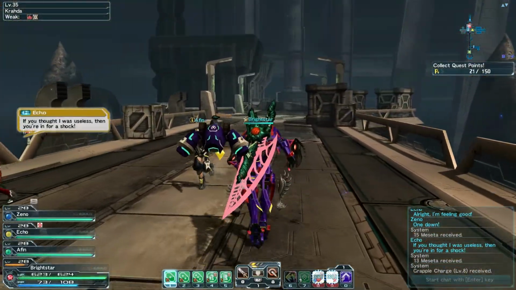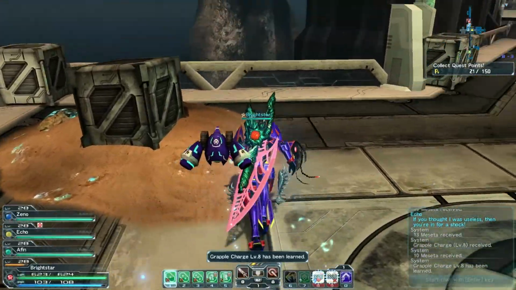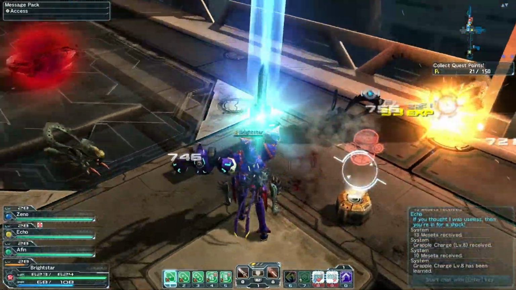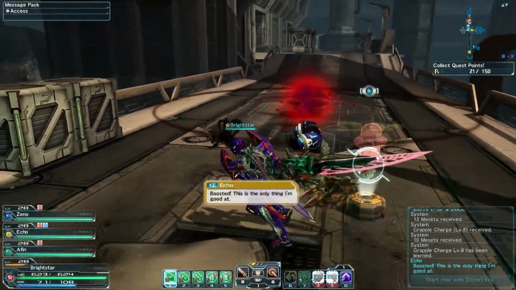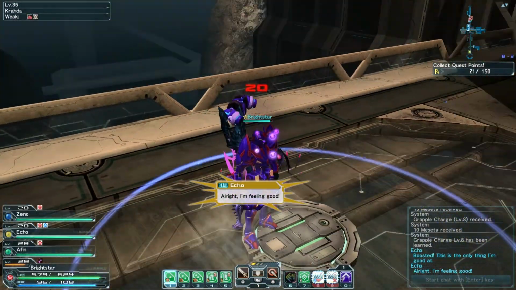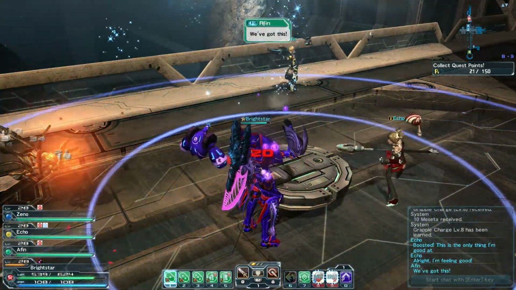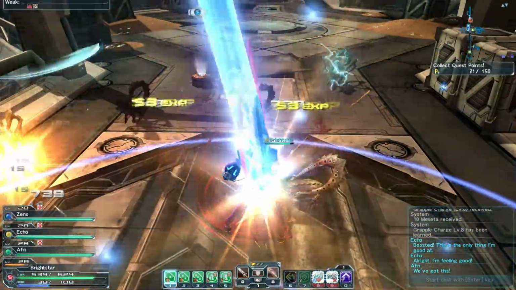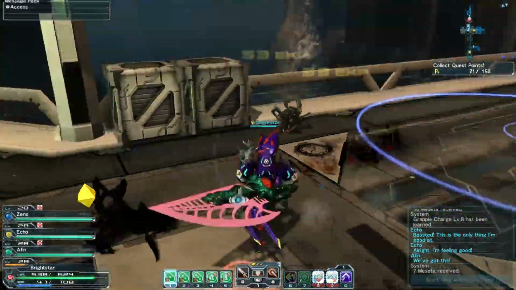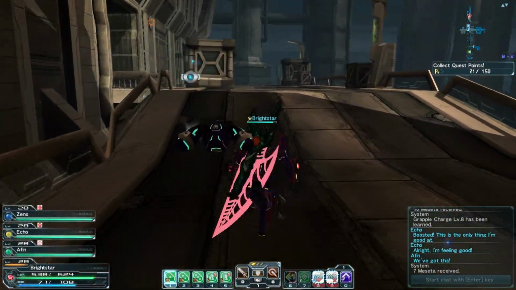Grapple charge level 8. Okay, let's go ahead and use that one up. There's a couple more Krada popping up. Alright, here is one of those things where we have to touch the thing to fix it, essentially. I did get poisoned from that, so let me go ahead and pop a Soul Atomizer. A lot of Krada popping up here. And again, these guys don't give us quest points. We need to actually find the mechs to get those quest points.